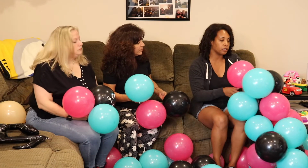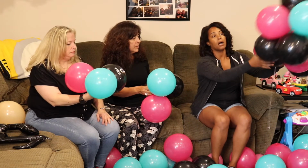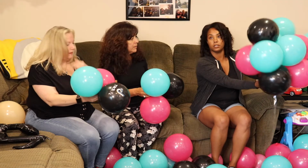All right. Now, as you get further along in the garland, you're going to see that because the balloons are all pressing up against each other, it's going to get tighter. It's going to be harder for you to move the garland around and manipulate it. So at that point is when I start to skip pulls, so that I'm keeping that movement, so that when I go to hang this up, I'm going to be able to do whatever I want to do. It's flexible. I can move it around.